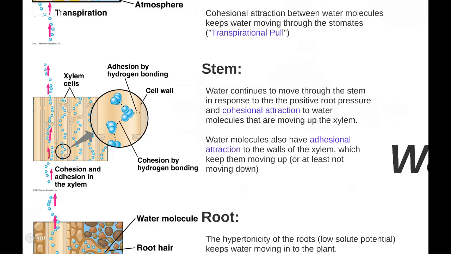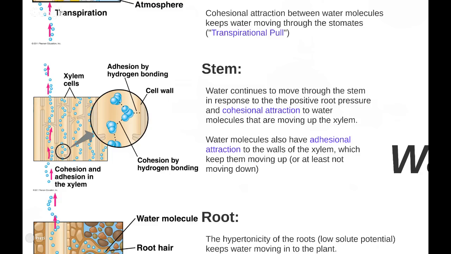There might be a little bit of what's called capillary action where they kind of pull up a little bit. You may have seen this if you've ever been drinking out of a straw or tried to fill a glass of water all the way up. You see that little meniscus at the top. That attraction to the side of the glass kind of pulls the water up a little bit, but mostly it prevents water from falling back down, especially when the plants close their stomates. To prevent water loss, we don't want all that water falling back down the xylem.